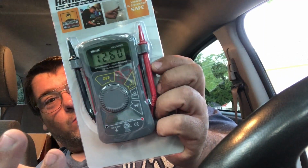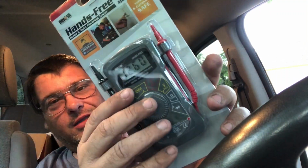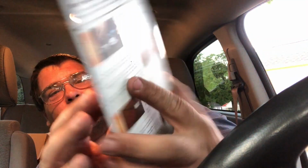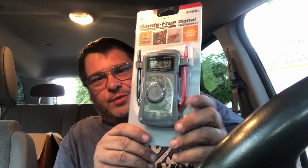It'd be nice to have something with a capacitance tester in it too for some things, but I could live without that. It's nice and flat. It'll fit my toolbox well. And this was $19.99. So I decided I made enough money today picking it up. And this will just be dedicated to this toolbox so I don't forget my meter when I need one.